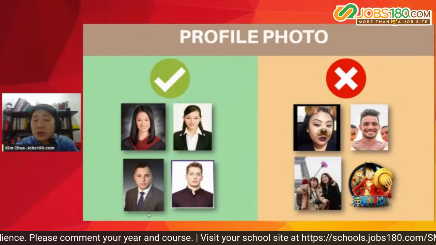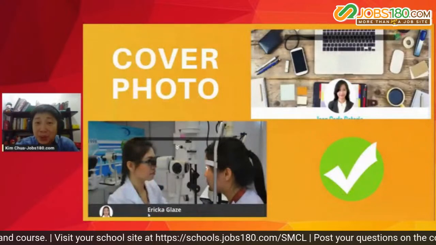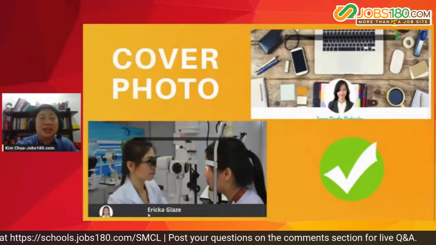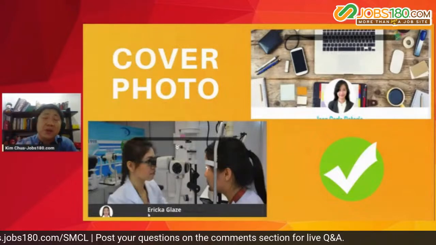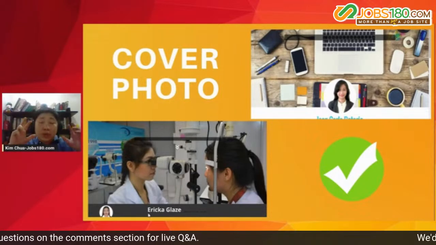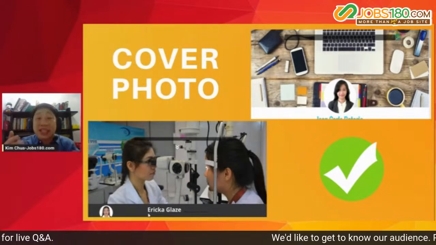Okay? Now, another good thing pa with the Resumelink is that meron tayong tinatawag na cover photo. Ayan, pasintabi sa matatamaan. May iba sa inyo nakikinig ngayon, hindi naman kayo gifted with writing skills. Some of us are having a difficult time expressing our thoughts and feelings into words. So ano pwede mo gawin? You can now use those pictures to represent your personality or to showcase yung inyong skills.